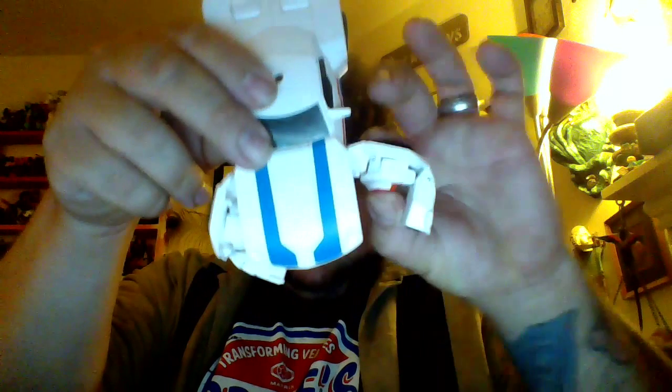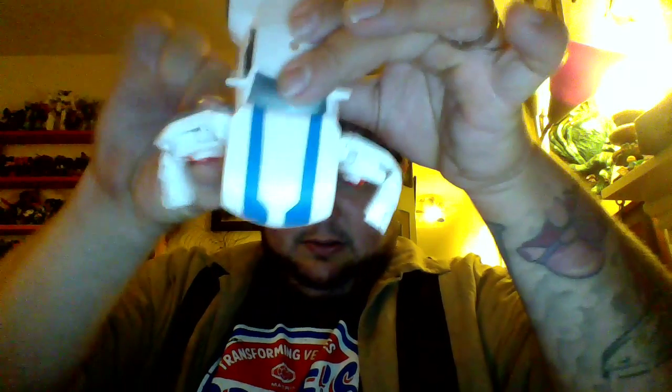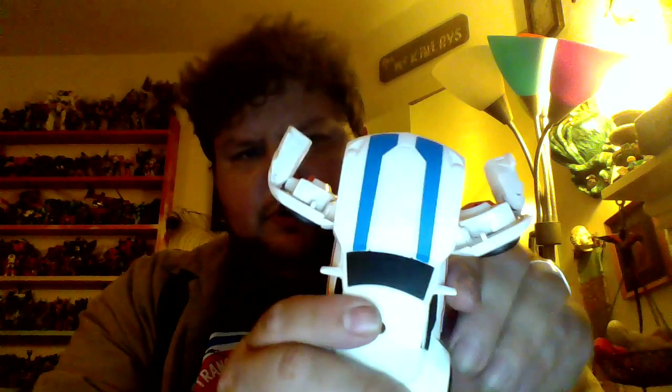You just pull the arms back down out of the hood, and then take his arm assemblies back to here, kind of get them out of the way. And then you open up the doors. And now you take and move his shoulders, rotate his shoulders forward so that the red part's facing up. Get the arms out of the way and fold down the hood to form his chest.